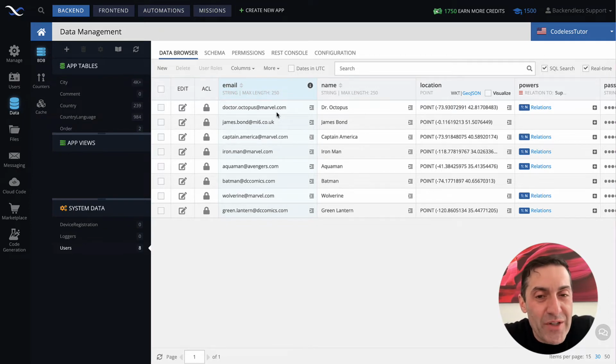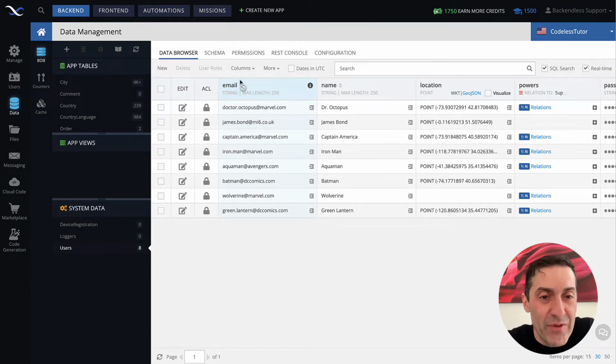The importance of this identity column is that the value that you have in there would be used by the user when they log in to your application. So it can be username, it can be email, it can be phone number, whatever it is in your application, it must be unique at the user level. You can pick any column that has unique values and designate it as identity.